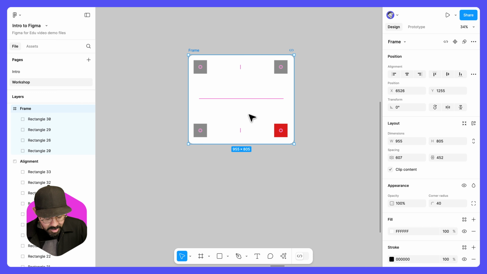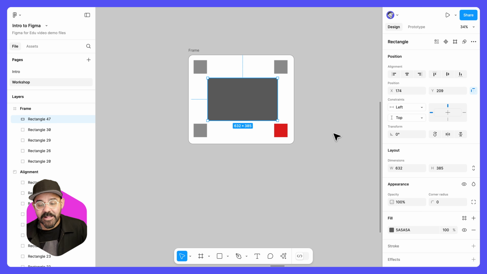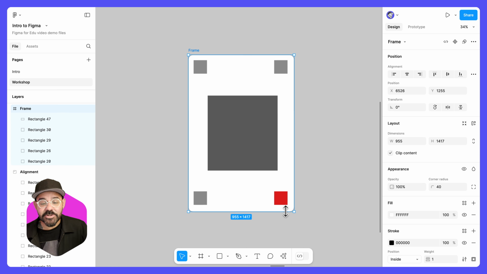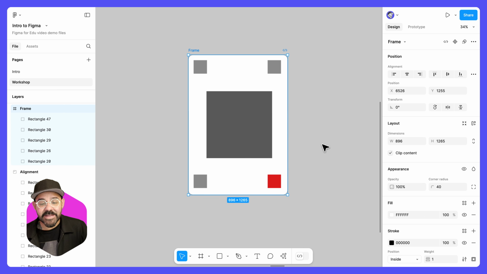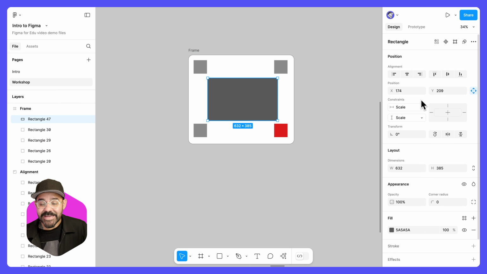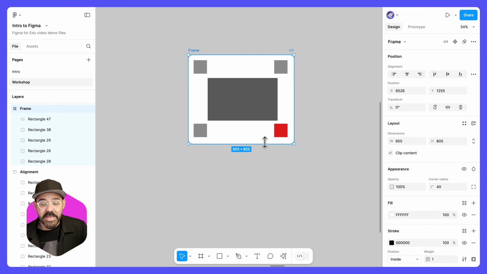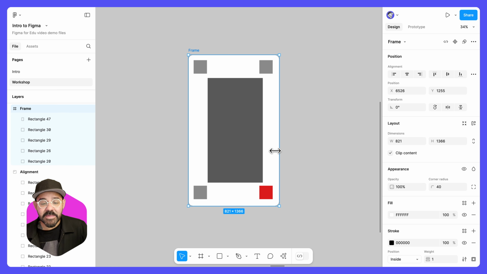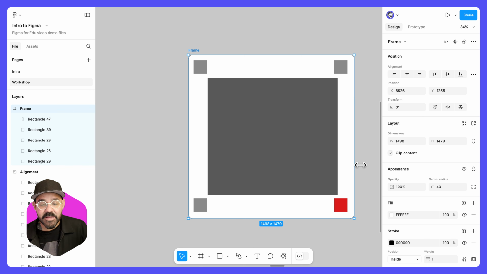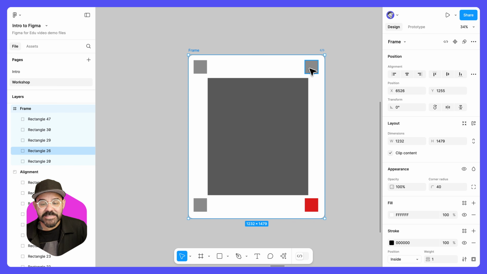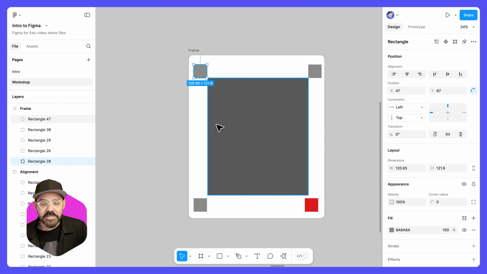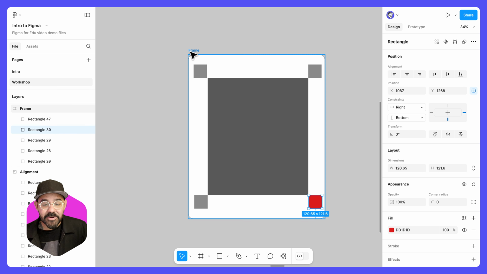in that way. Another thing that you can do here is tell an object to have scale constraints, and when you apply scale constraints, you will see how that object begins to scale. But what I would recommend is instead of using scale, use left and right and top and bottom constraints. It'll keep the left and the right and the top and the bottom of that object constrained. So as I'm resizing it, you can see that all of these objects are behaving as I've instructed them to do.